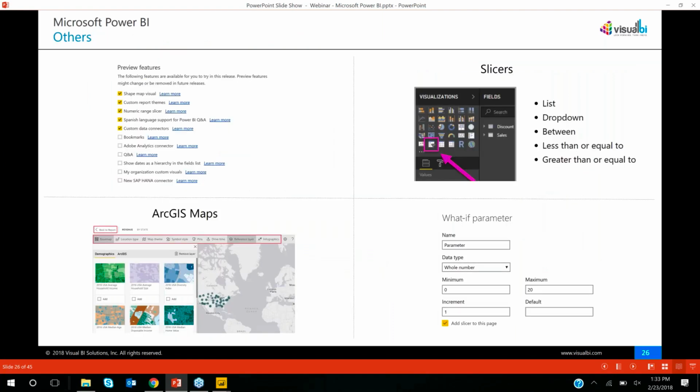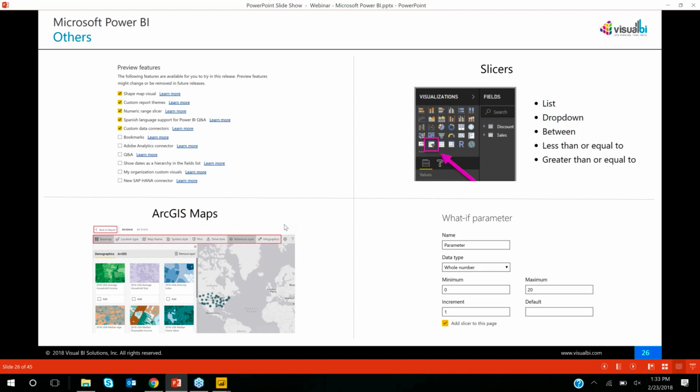Other notable features are the preview features, which are made available from time to time. I'll just quickly go over them. Apart from that, there are filtering-based options in the form of slicers, which are also known as controls, which are like on-screen filtering options that have multiple ways of doing it.